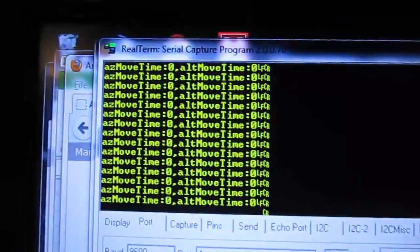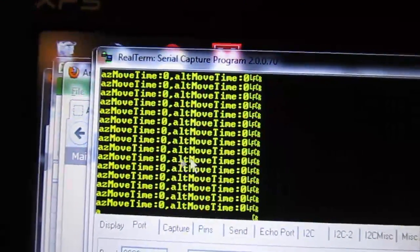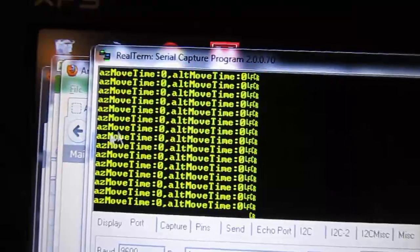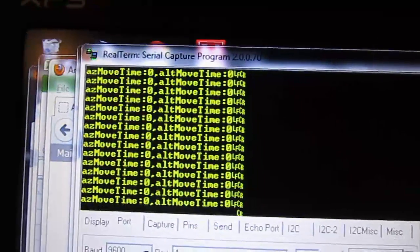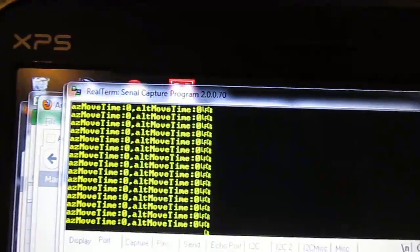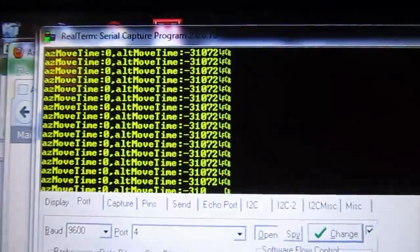Here's the thing, it's really strange. I'm printing these values. Focus camera. There we go. I'm printing the zeros, and you can see 0 for azimuth move time and altitude move time. Azimuth is the rotation in a circle, and altitude is the up and down. So I'll issue the up and down command, and it goes from 0 to still 0. Oh, sorry, not connected. So I'll issue the command, and now it reads negative 31,072. I have no idea why it's doing that, and it's doing it for both azimuth and elevation. And it doesn't actually start the motor either, which is very odd.